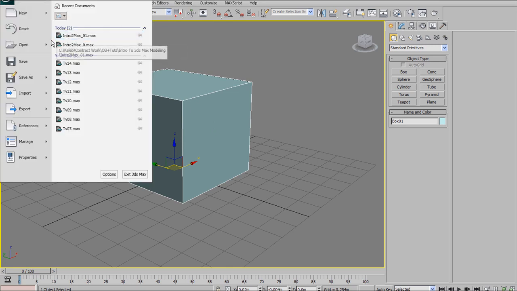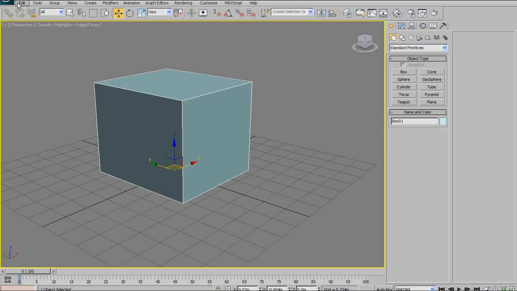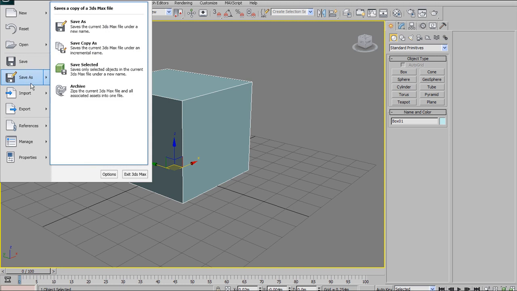And as you can see up here, it says that it'll show you the last file that you saved, and that's intro to max 01. So that's very useful because if anything gets corrupted or you lose any work in any way, Max crashes, you can always go back to an older version of the file before it was messed up, rather than saving over your work. So very useful save as option.